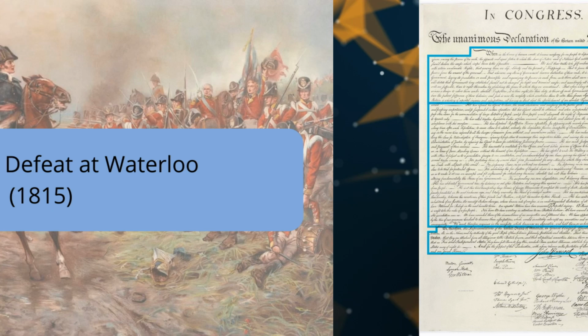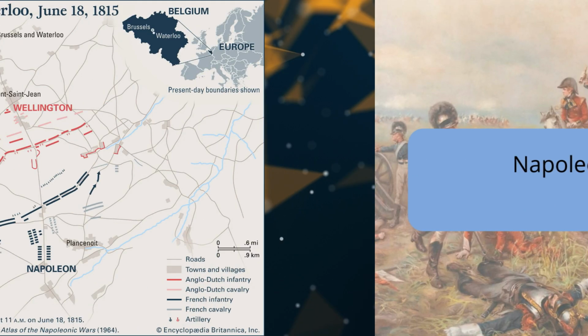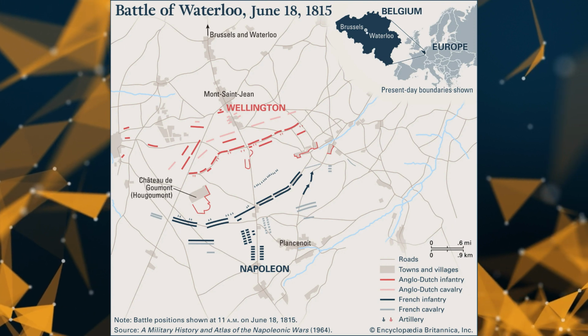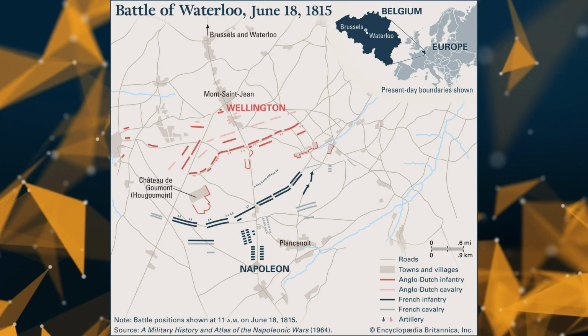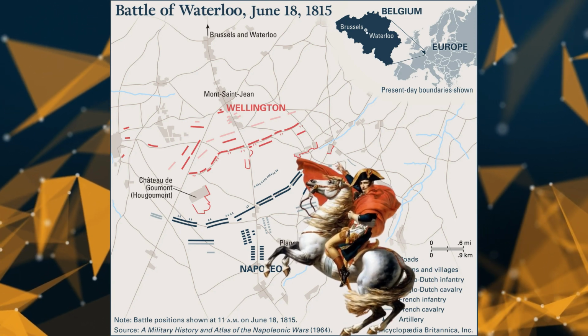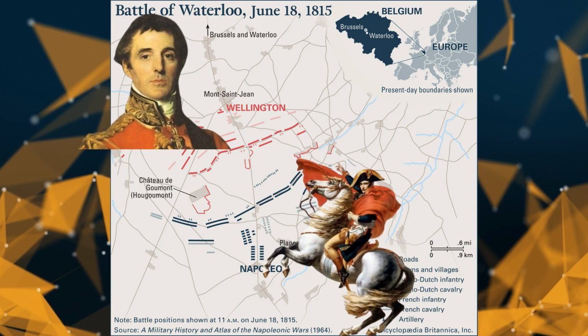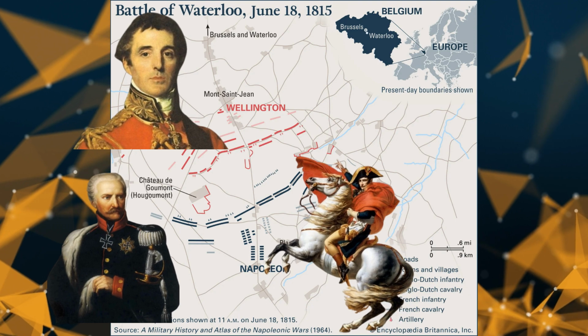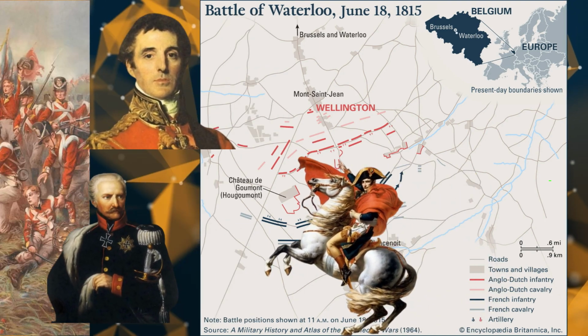Let's talk about the Battle of Waterloo. The battle took place on June 18, 1815 at Waterloo, now in Belgium. The participants: French army under Napoleon versus 7th Coalition forces, British-led army under Duke of Wellington, and Prussian army under Gebhard Leberecht von Blücher. Why is this event significant in history?